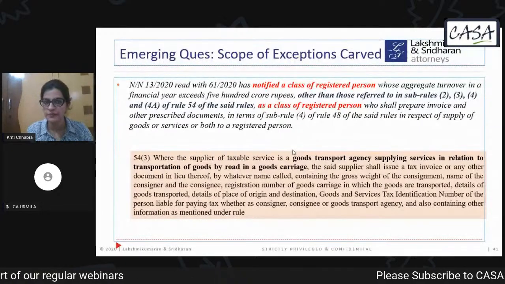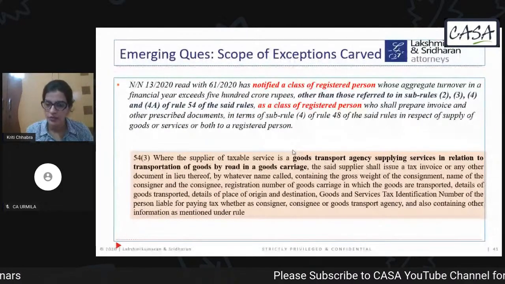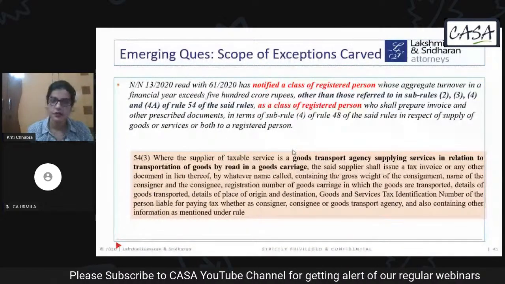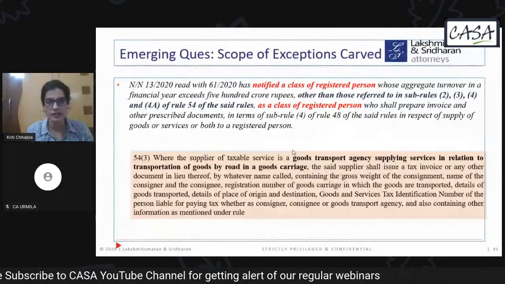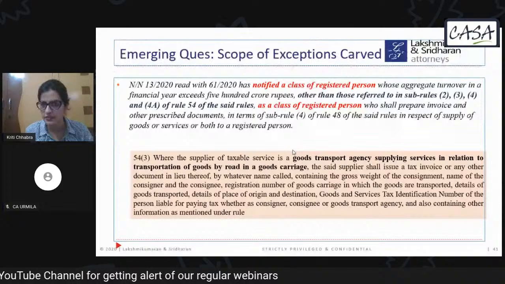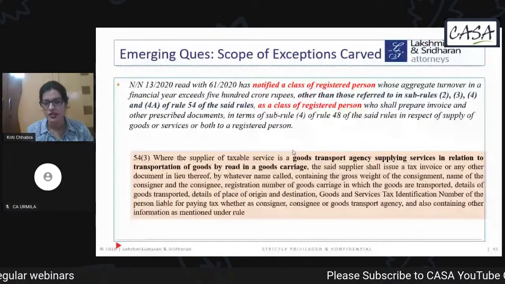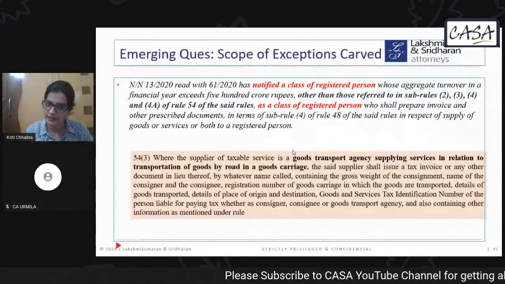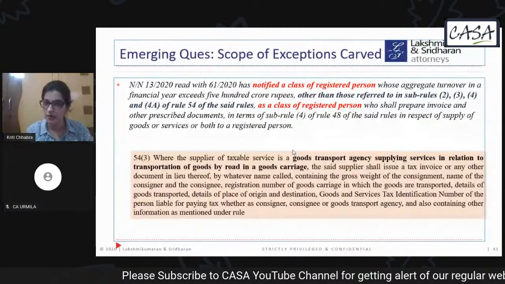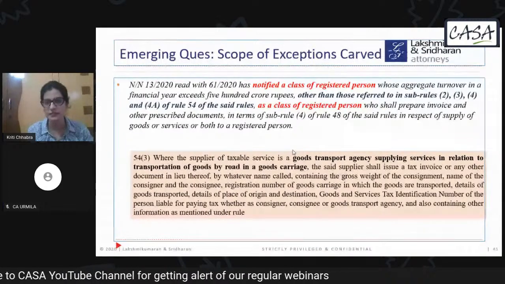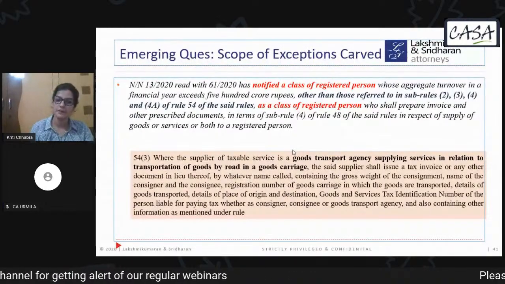Like, for that matter, we can see an airline which is engaged in making passenger transportation services. They are also engaged in making other ancillary services or supplies to their passengers and marketing services to their other B2B customers. So whether they are exempt entirely from this e-invoicing scheme or only to the extent they are issuing tickets to the customers. This is a major question which should be answered, in my view.